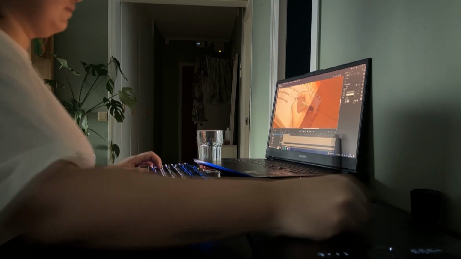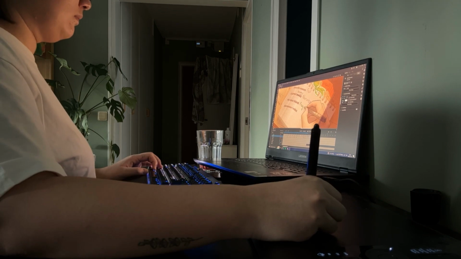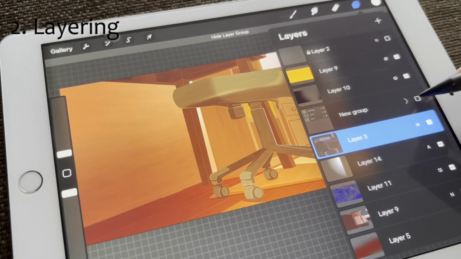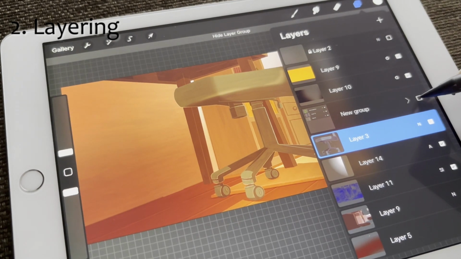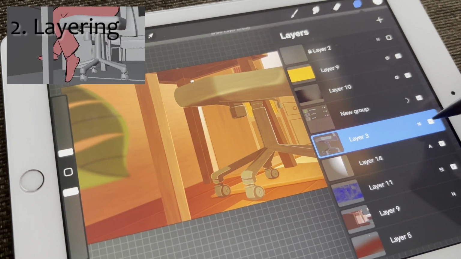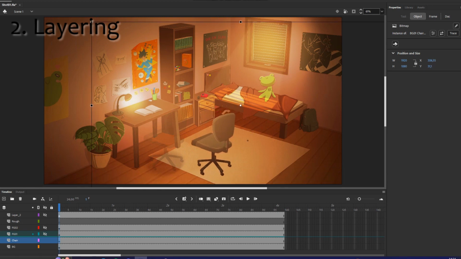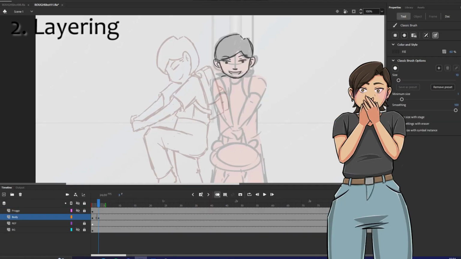But I think the biggest problem I've had, or the biggest mistake that I've made up until now, has had to do with layering. I did talk about this when I was doing my backgrounds, that I was focusing a lot on separating them into layers to make it easier for me in the animation process. I also talked about it in my latest video when I showed you how I layer my stage, but even though you put a lot of thought and planning into it, you still make mistakes.